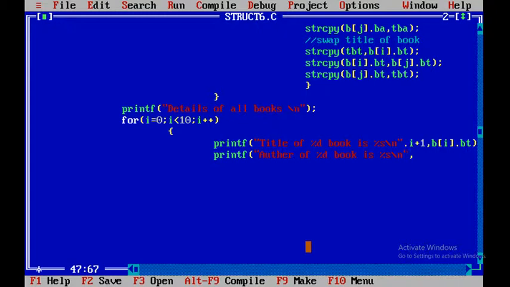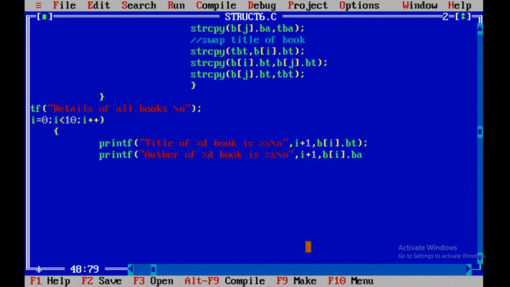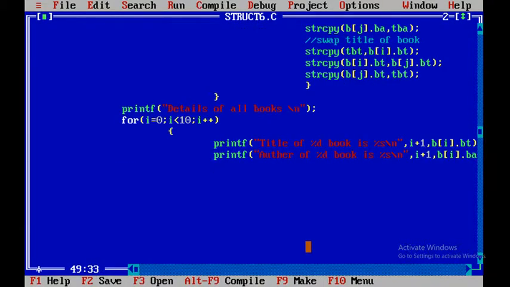See here, by mistake I have given a dot, not dot, here give comma, so comma i plus 1, again comma, and we have to mention the name of the variable where the book author is stored, so it is b of i dot book author, semicolon.